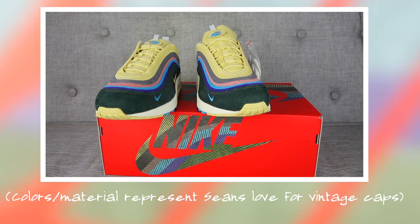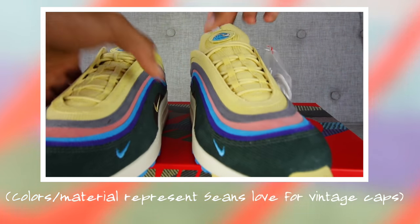Do I like these sneakers? Like I said in previous videos, I wasn't a major fan of the Sean Weatherspoon sneakers. I got them in hand, and I thought that maybe if I got them in hand, that would change my opinion. I like the silhouette — I totally like the silhouette — but I just can't vibe with the colors. No disrespect to Sean Weatherspoon, he did his thing, but for me the colors just don't work. So I'm going to be selling these and trying to cop the Animal 2.095s, because that's what I really wanted.